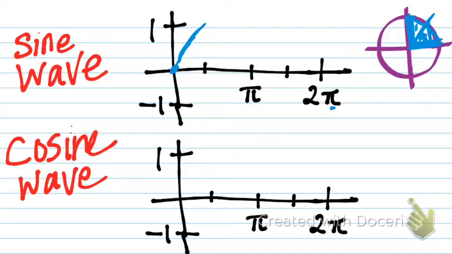And then after pi over 2, so let me try to mix up my colors here. After pi over 2, my angle is something like this. And notice that my opposite leg here is shrinking. It's getting smaller, getting shorter. The further this angle gets larger, the opposite leg gets smaller. So this is going to start to head downhill. And as I get to exactly pi radians, or 180 degrees, my opposite leg is back to 0.